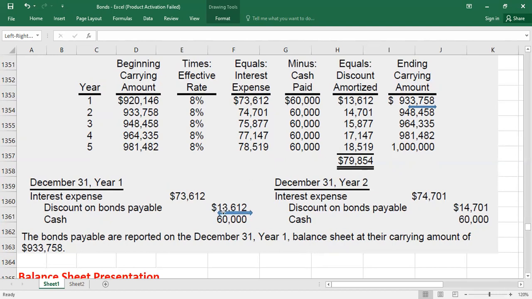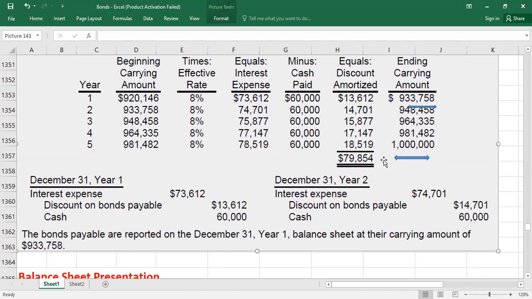Okay, from the balance sheet you can remove over the years. Credit will go to cash with the actual payment. So in short, these three columns you will use every year to record the entry: interest expense, cash paid, and discount amortized. Debit interest expense, credit cash, and credit amortization of the discount on bonds payable every year. Okay, you will pass the same entry. Okay, so here we go.